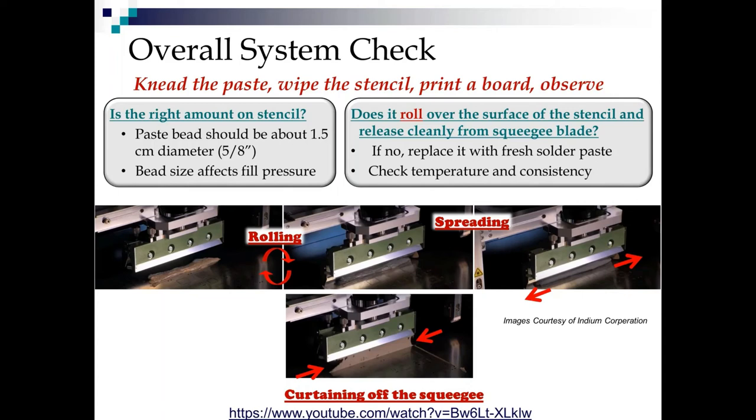Quite often, what I've seen when paste seems to get too drippy or runny is it's too hot in that printer. Some fans are burnt out, or they've been unplugged because somebody on third shift didn't like the smell of the paste, or a cart full of totes is parked behind the exhaust fans. So if you're frequently running into paste turning slumpy on you, check the temperature. All you have to do is stick a little Fluke probe in as you're scooping it off.